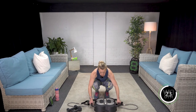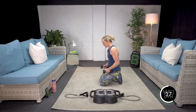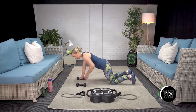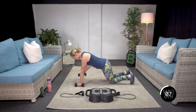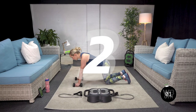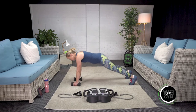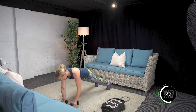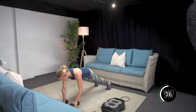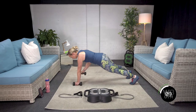Next up, we've got our plank row. We need our dumbbells. If you cannot manage a full plank, go to your knees. We need to protect everything and make sure it's working nicely. Knee version here, advanced on the toes — you can do half and half. In two, one — exhale, row. The key thing here is we don't want to see the hips tipping — they need to stay nice and level. Keep your hips as still as you can, shifting as little as possible, keeping that nice plank position.